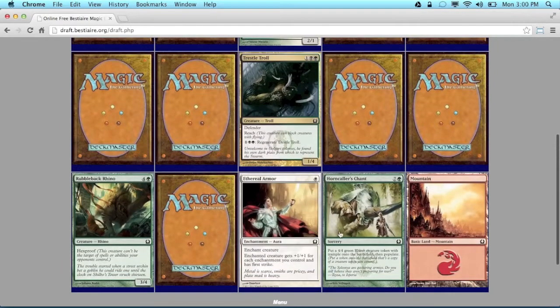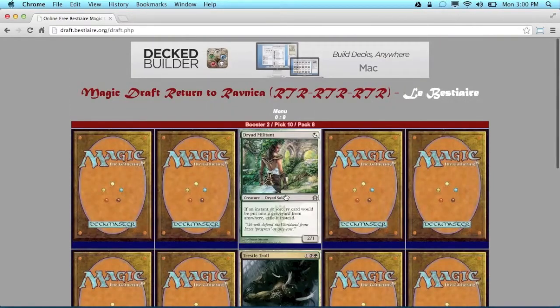Rollback Rhino, Ethereal Armor, Horncrawler's Chant, you can make arguments for all of those. A little bit slower than we want to go, and the Ethereal Armor, we don't really have other enchantments to play with other than Collective Blessing, so probably not going to be taking that here. Not over our 2/1 threat for 1. Definitely get that early threat on the board. Get our opponents on our heels and knock them away.